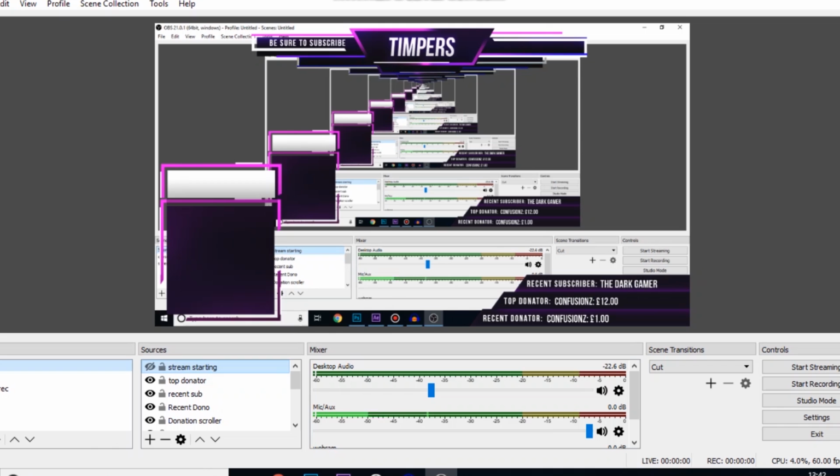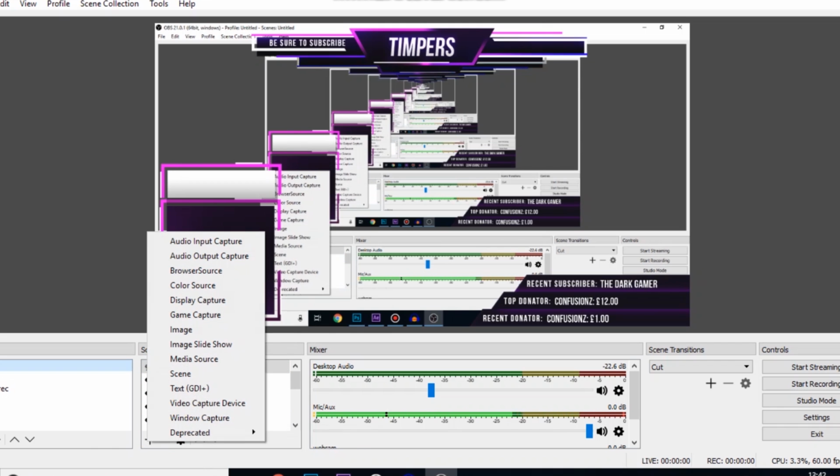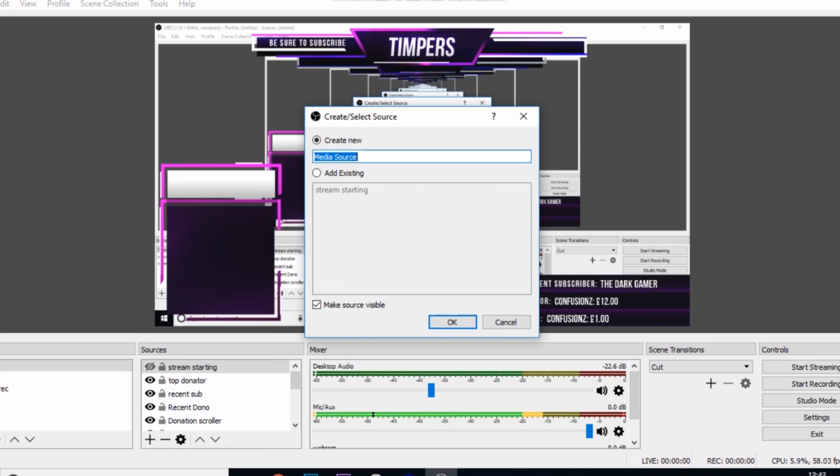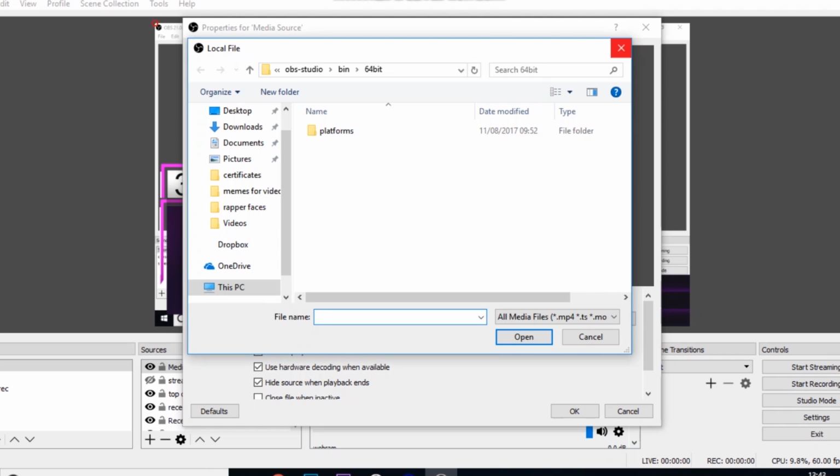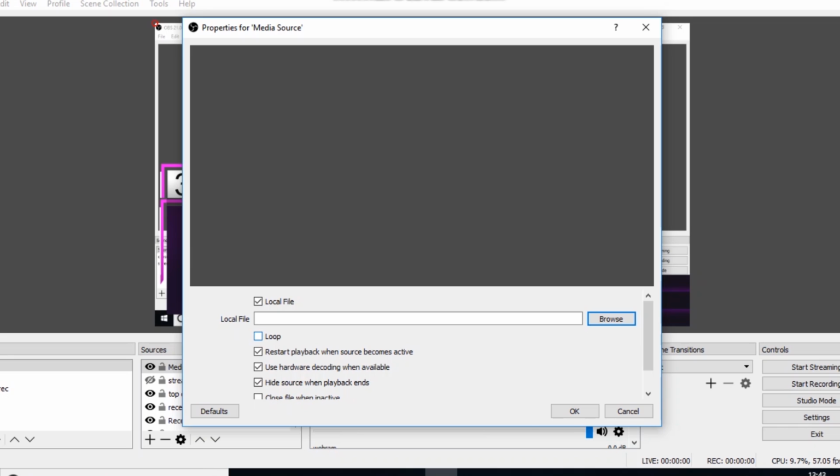Okay, so once you have got onto it, you want to go to the plus button, go to media source, and then call it whatever you want, press OK, then go to browse, and basically choose that QuickTime video file, and then you want to press on loop, and that way the animation won't just stop, it'll just carry on doing it over and over again, and you won't have to think about it.